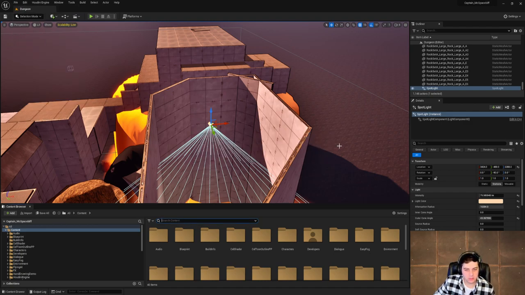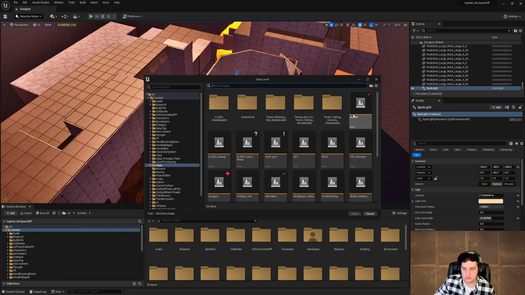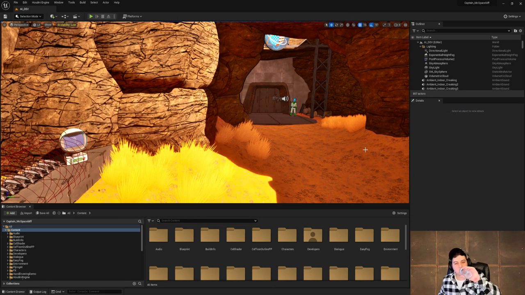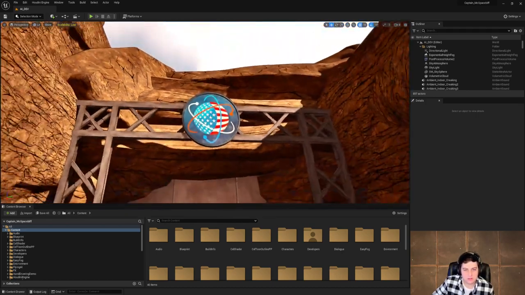Trying to remember what I used for the roof on the AI dev level. Let me hop over to that real quick. At some point, I really do need to make a Soviet Union logo, you know, something with a hammer and sickle.